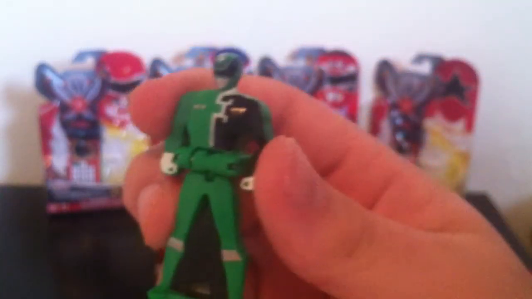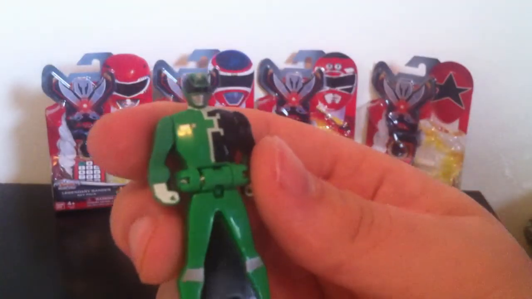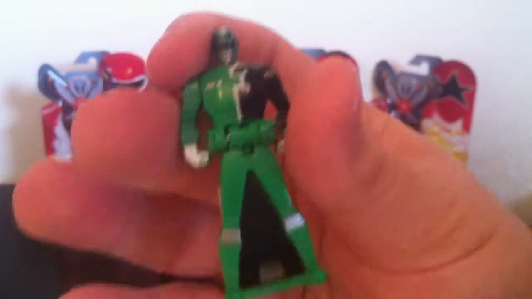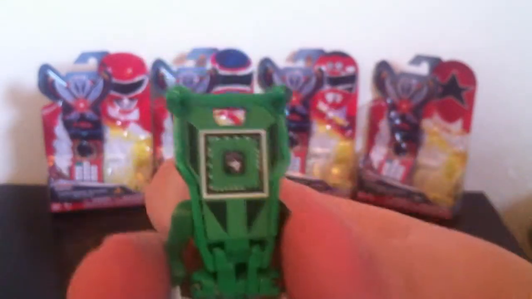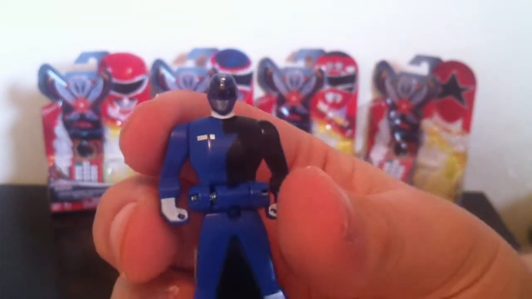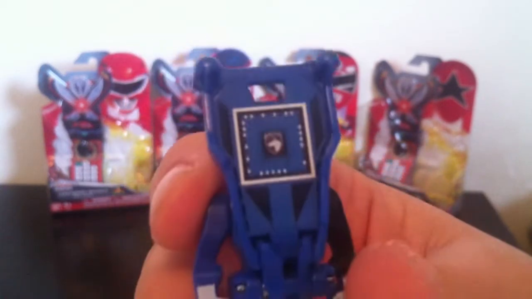Here is Bridge, the green SPD Ranger. As you guys can see, his is more detailed. The 3 on his chest is outlined in white, but unfortunately all the other SPD Rangers don't have that. But still, there's the code. And then we have Sky, blue SPD. So, there you go. Again, the outline on his number is not present, but still, there we go.